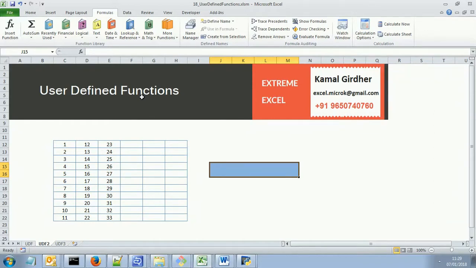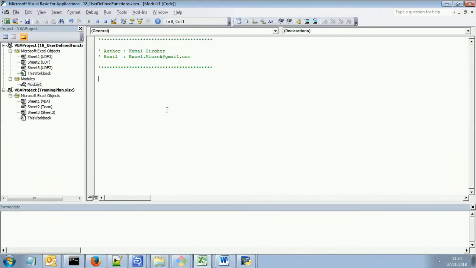So let's say I need a formula where I want to count all the numbers which are divisible by 3. So just this formula I need to write. I will be putting a function name here, and the range or the set of numbers here as input, and it will give me the count of numbers. So let's say function custom f, right? And since I'll be providing a range as input, it may be a cell or group of cells. So range variable RNG as range.